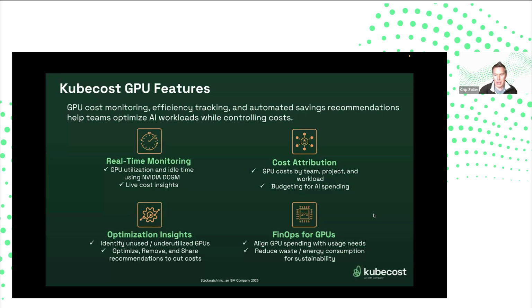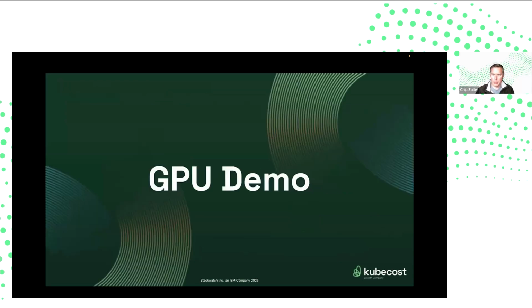In addition to that, we want to enable a more FinOps journey with these GPUs. So more broadly, these two abilities combined allow you to, at the end of the day, reduce waste and improve efficiency so that what you're paying for, you're actually getting. And with that, I think that we can flip over and show a demo here.